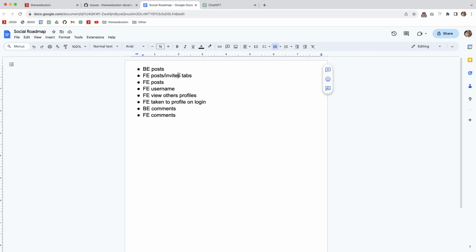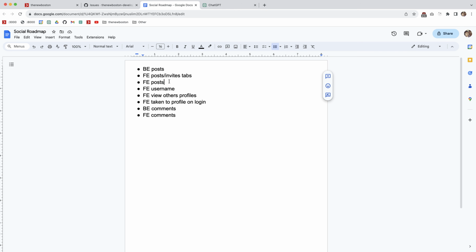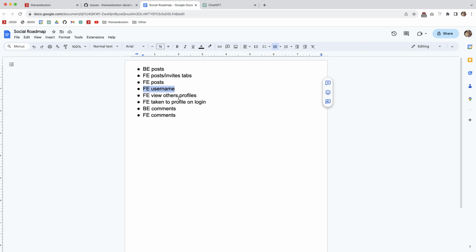So that's the next thing I'm going to do after the backend is all set to go with posts. Kind of just build out the front end framework. And then after that, I'll actually write the front end post components. And then from there, I just have some backlog items that are related to social features. One, on your profile page, we're going to be adding your username right here. And that's going to take like, 30 seconds maybe.